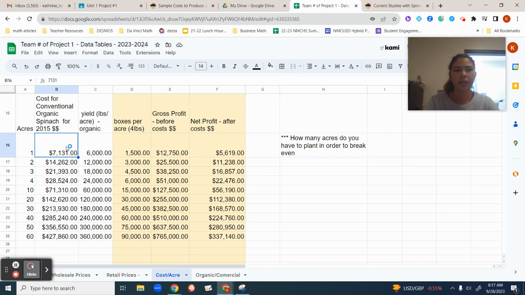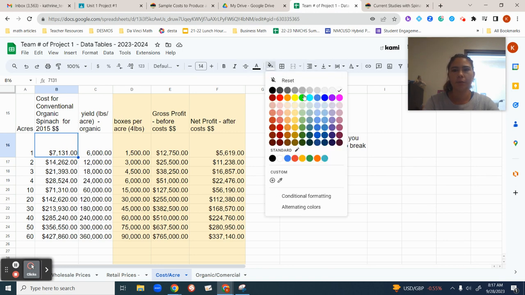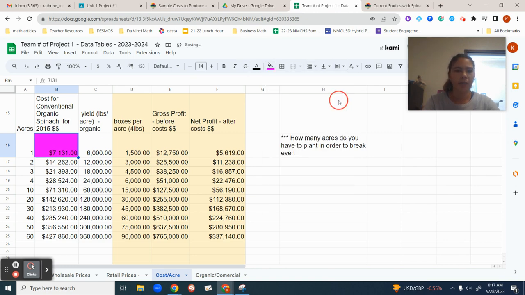So this box right here, I'm going to highlight this purple or pink, is how much money it takes to grow 1 acre of organic spinach. And this is organic spinach, right? You haven't even gotten to conventional spinach. And this is also from 2015. So you know that in reality, in 2023, which is 8 years later, it's going to cost more.